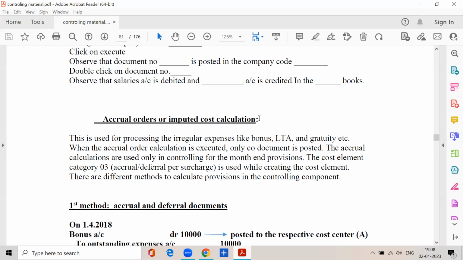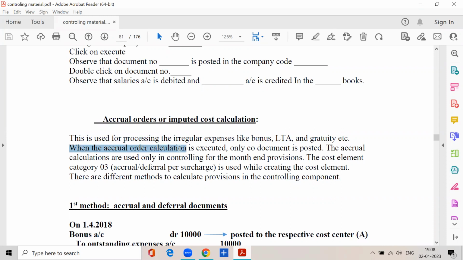That's why we have to create the provisions in controlling. So this is used for processing irregular expenses like bonus, LTA (leave travel allowance), and gratuity, etc.